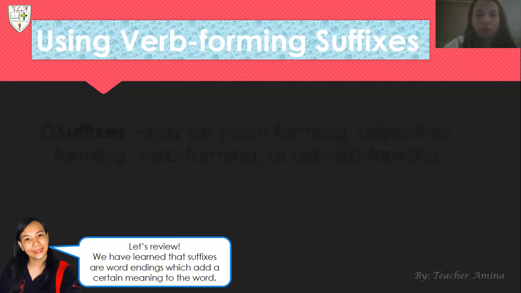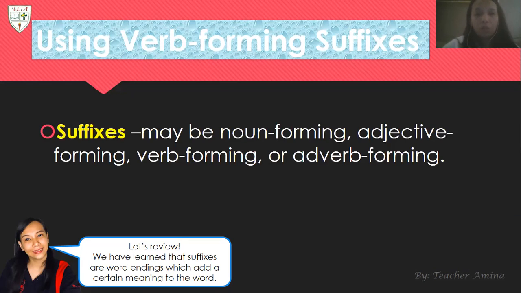Okay, so a suffix is the one you add on the end of the word and then it will become a new word which will also have a new meaning. So suffixes may be noun forming, adjective forming, verb forming, or adverb forming. Okay, so in the next slide, I will show you a chart of verb forming and adverb forming suffixes.